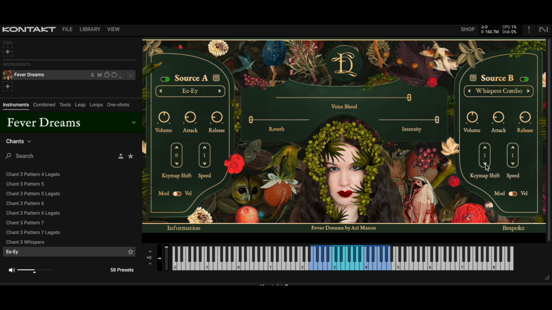I mean, this is definitely the kind of instrument that draws me in and makes me want to play around a little bit more. With all of these sounds, we have basic attack and release controls, and that's useful. I think they're programmed nicely right out of the box. One might wish for pan controls or maybe some synthesizer type controls like filters or things like that on these individual sources. But, for the time being, you're not going to catch me complaining.